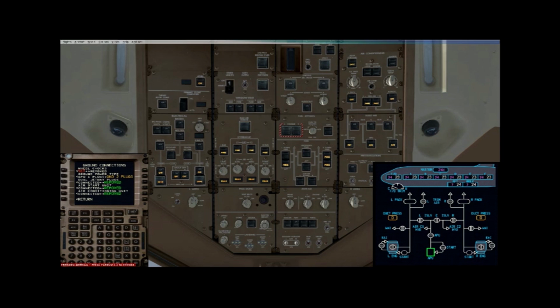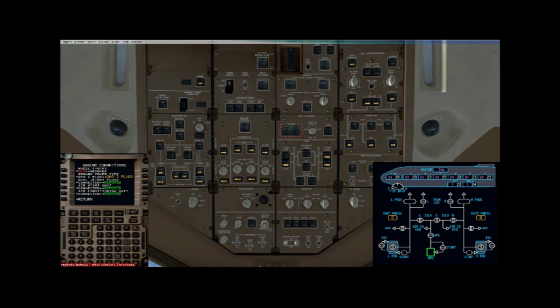Now, for air conditioning, you have two primary air sources. You can have bleed air from the engine or the APU, and what that literally does is pull high pressure, high temperature air out of the compressor section of the engine or the APU and put it into a duct. This duct runs through air conditioning packs, which I will discuss later. The packs cool the air to usable temperatures for where it needs to go, and that's how the temperature of the aircraft is controlled, as well as cabin pressurization.